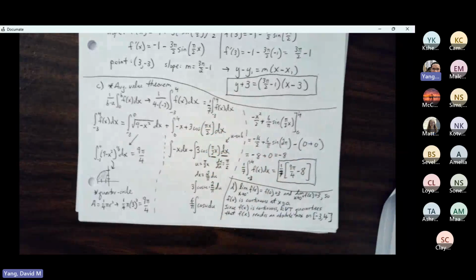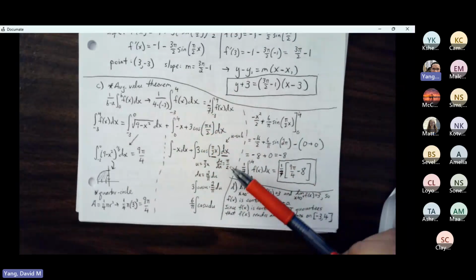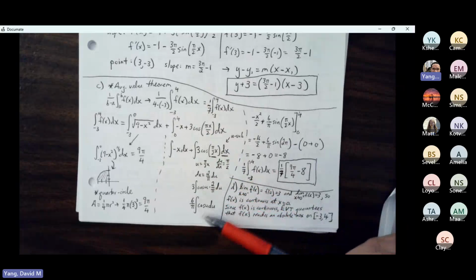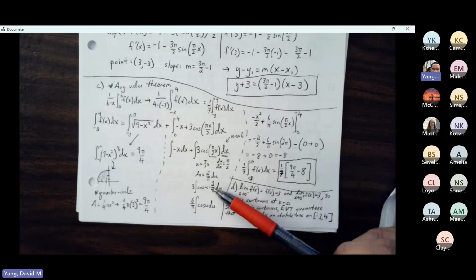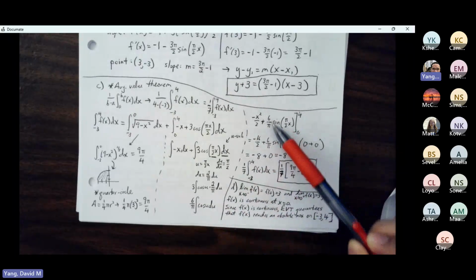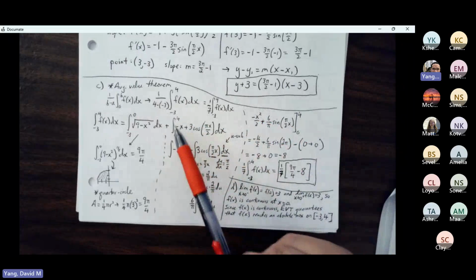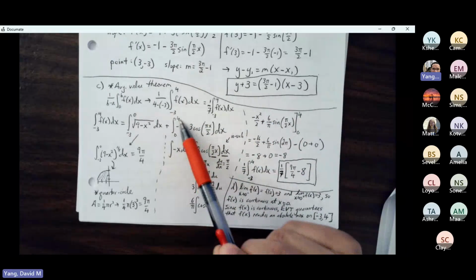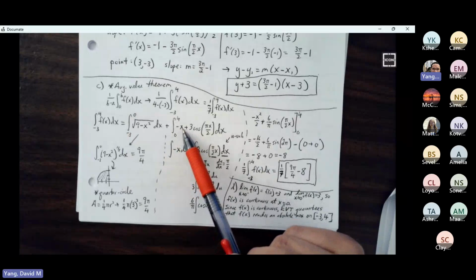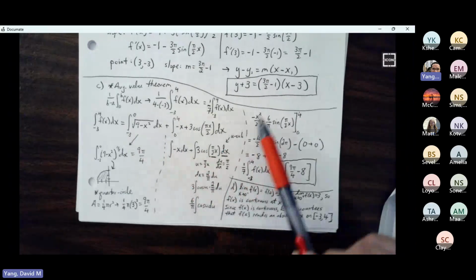We let our u value be pi over 2 x. du over dx is pi over 2. We solve for dx, which is 2 over pi. We make our substitutions. 2 over pi is a leftover coefficient, so we push that 2 over pi out. And then the integral of cosine is positive sine. We bring the coefficient. Don't forget about the negative x that was sitting at the beginning of the problem. So this also gets influenced by the integral. Negative x becomes negative x squared over 2.